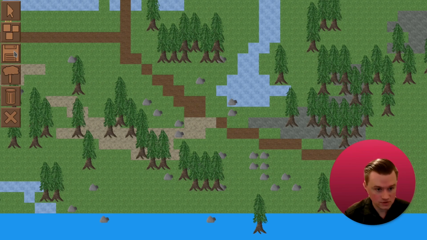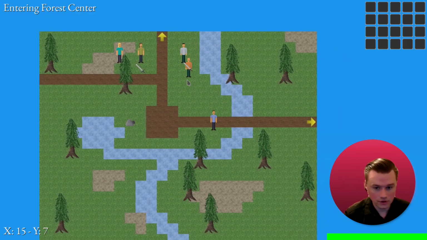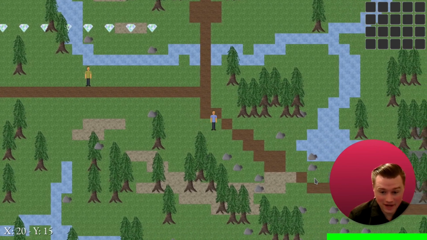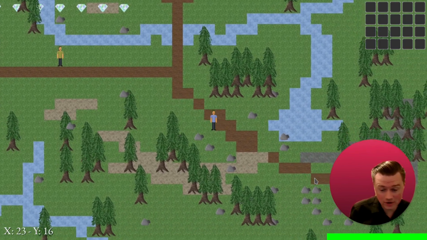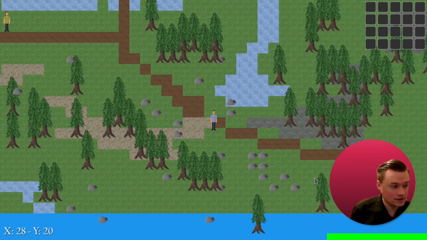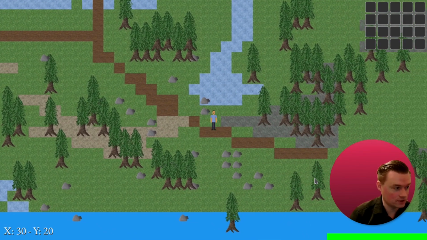Then I'm going to come in here and save it. Let's head over there. Oh, that guy's going to try to attack us. And check this out. So now it's actually in the game. Our editor is working, and we can actually add entities and change the world up and kind of go from there.